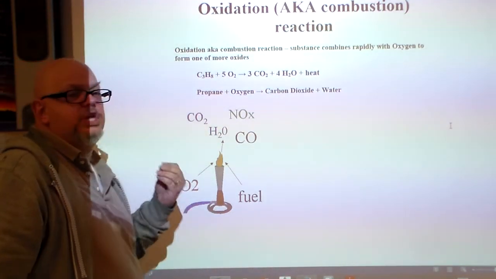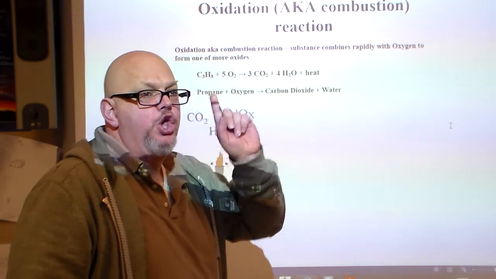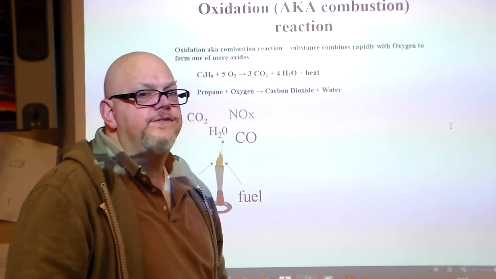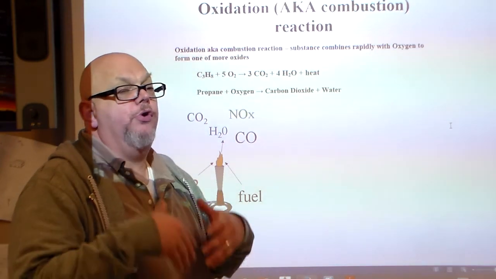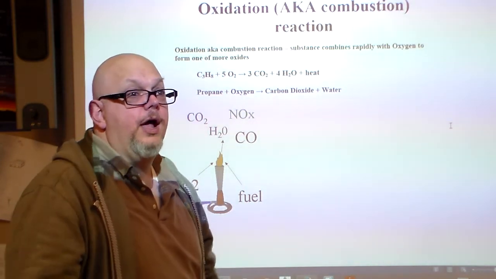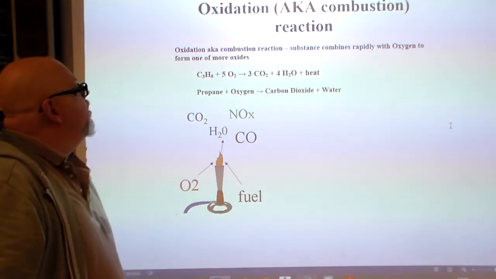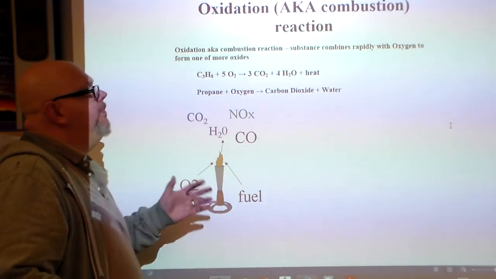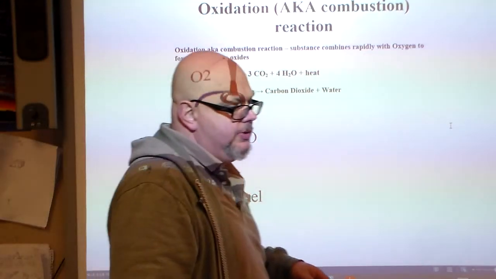It's also known as a combustion. When you hear the word combustion, you should be thinking fire. You should be thinking oxygen, because in order for a fire to go, you need the oxygen. Basic fire science. Okay? So it's a substance that combines rapidly with oxygen to form one or more oxides.